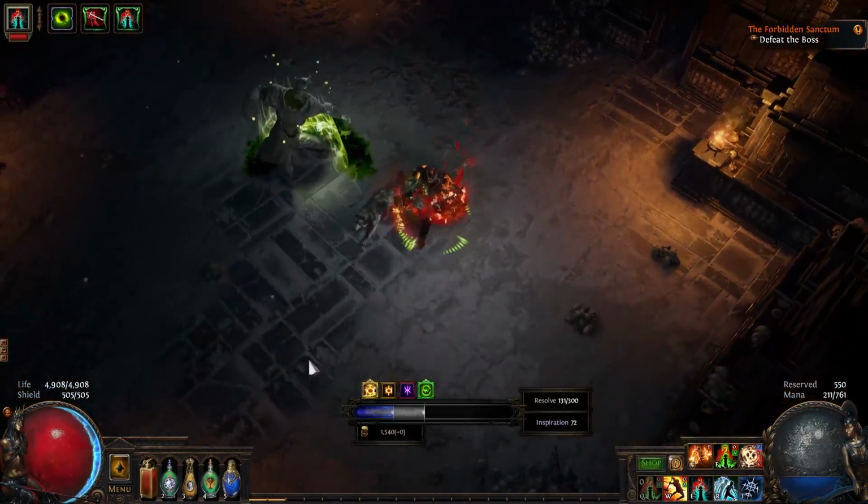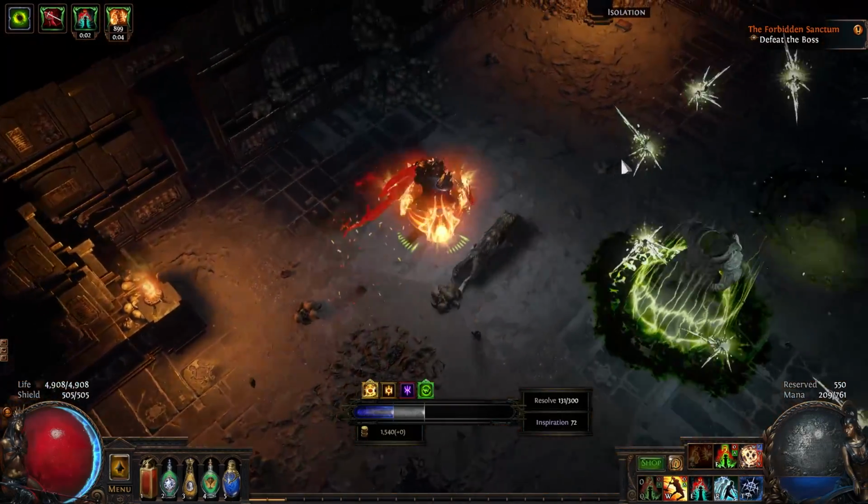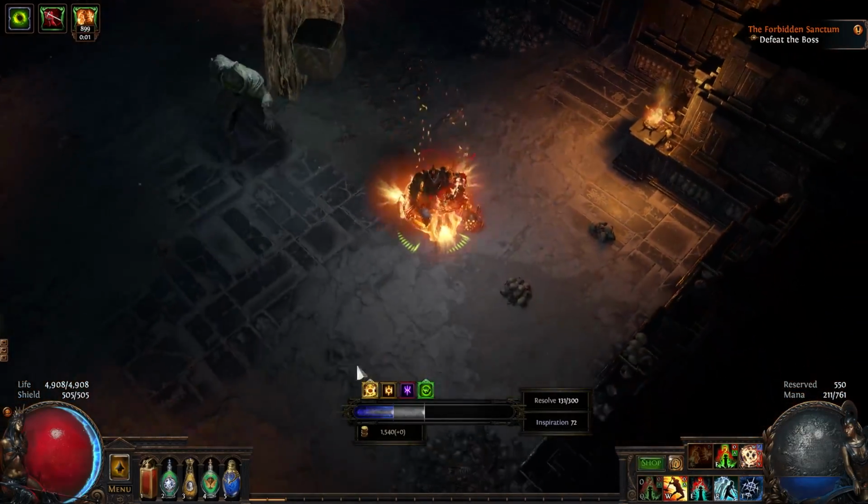It explodes when you touch it, and it explodes on its own after a period of time, roughly 5 seconds. Once he takes damage, things start to get real.